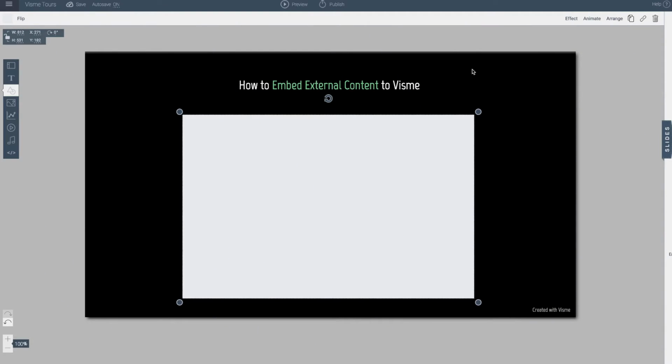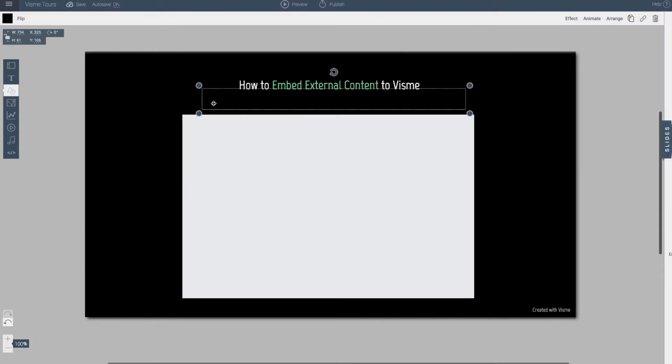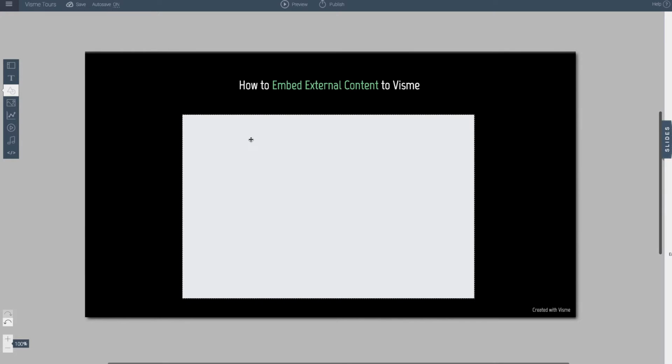One of the beauties of Visme is that it allows you not only to add images, shapes, upload your own images, charts, add video and even audio, but also to bring out content from outside. So you can actually embed external content from almost any source. Today I'm going to show you a couple of different external contents, and again the process is very similar for any other type that you want to bring in.